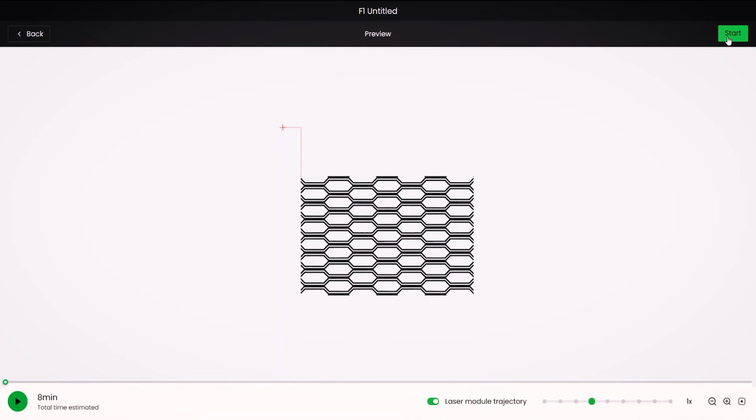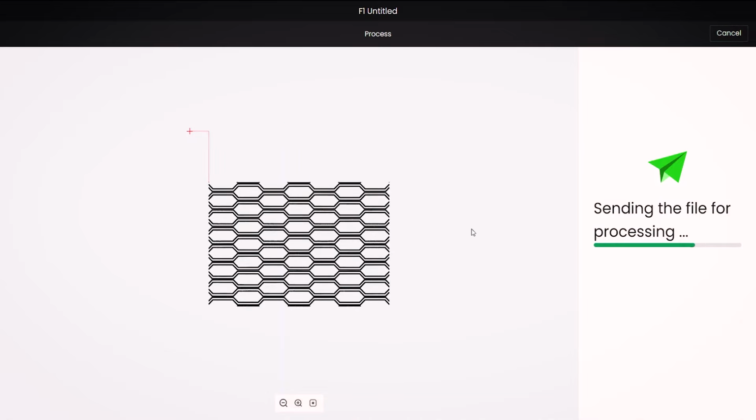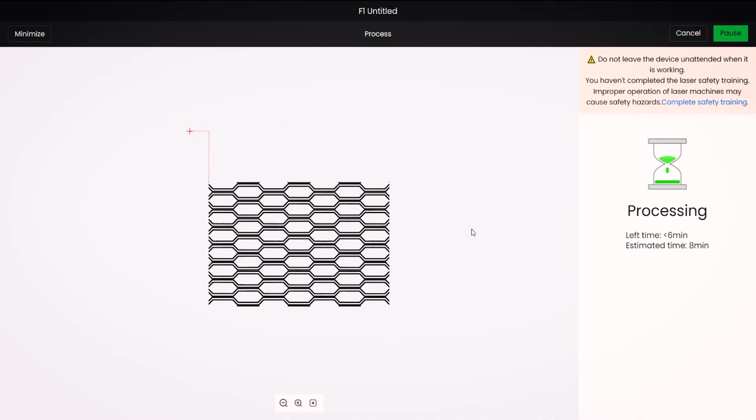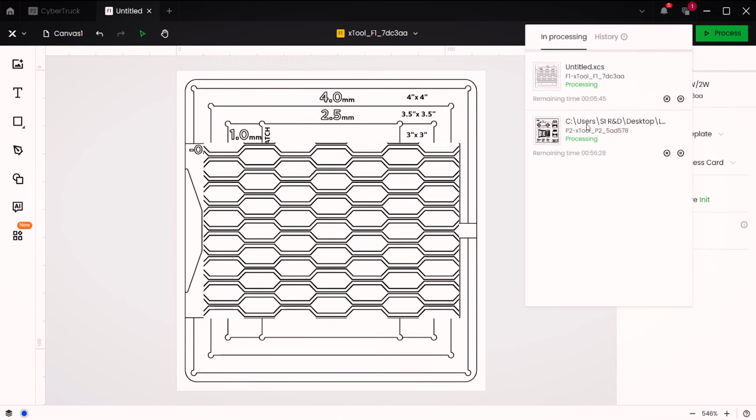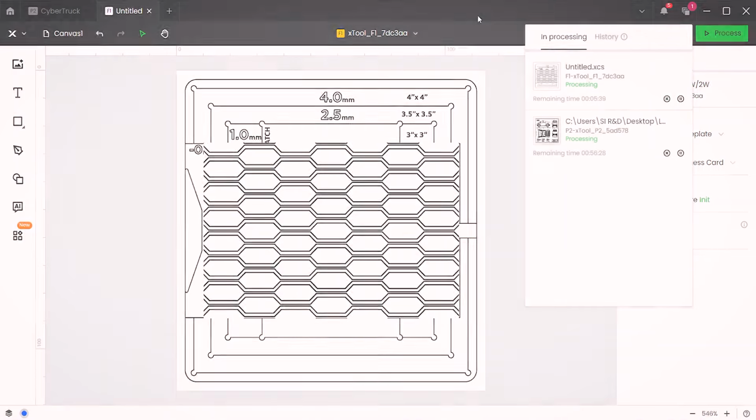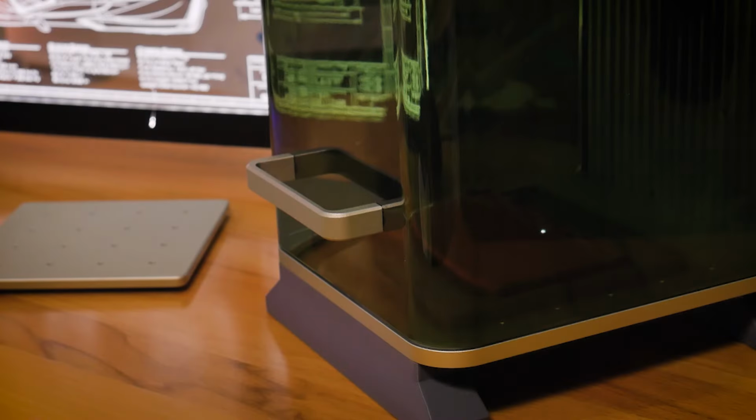It was called Untitled because I hadn't yet saved it, but I can get this job started. And then again, in the top left-hand corner of the screen, I can press the minimize button and return back to the project workspace where the F1 logo is now in yellow because it's processing. Now I have two jobs running simultaneously on two different machines. And in that processing menu, you can see how much time is left for each job.